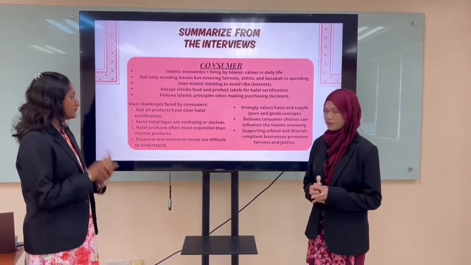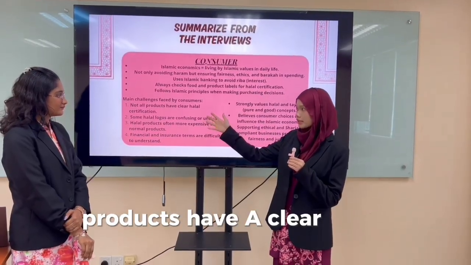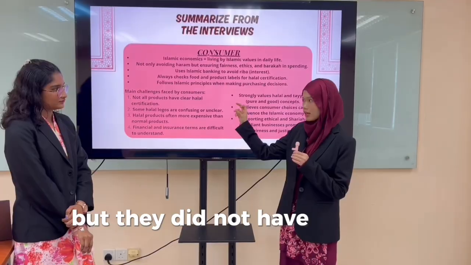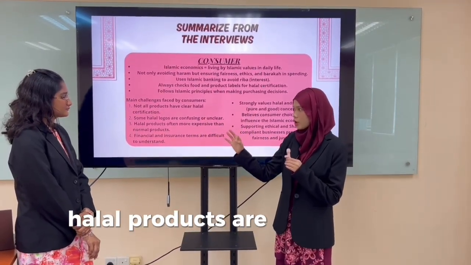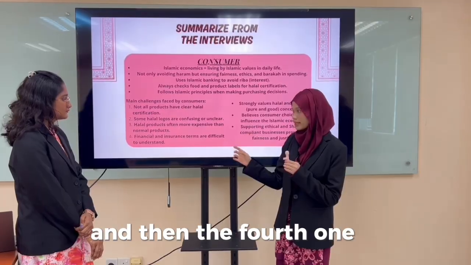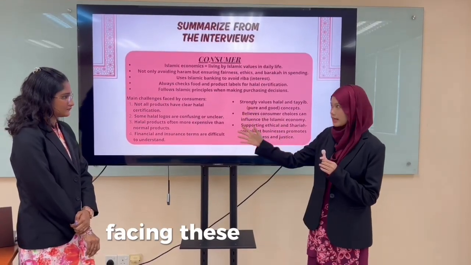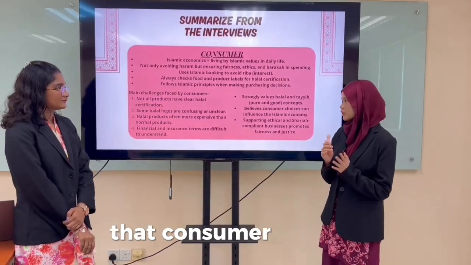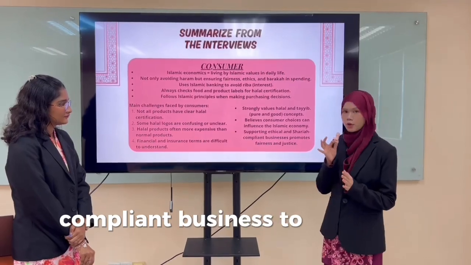Next, I'd like to pass to Danya. During this interview, there are a few challenges that the consumer faces. The first is that not all products have clear halal certification. For example, some restaurants do not use haram ingredients but do not have halal certification. The second is that some halal logos are confusing or unclear. The third is that halal products are often more expensive than normal products. The fourth is that financial and insurance terms are difficult to understand. But even though they face these challenges, they strongly value halal and tayyib, which means pure and good. They also believe that consumer choices can influence the Islamic economy, and they support ethical and Sharia-compliant businesses to promote fairness and justice.